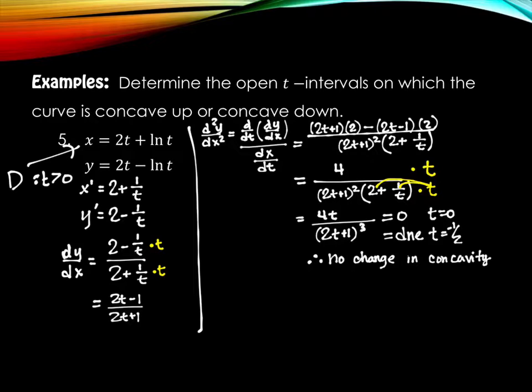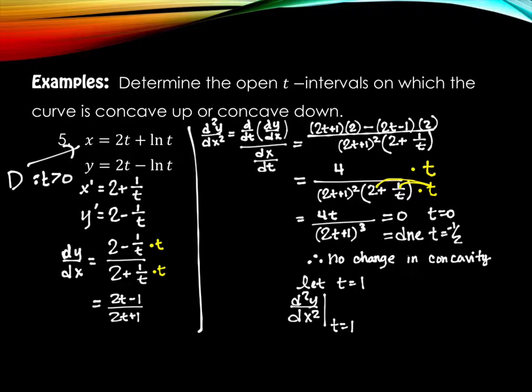So how can I figure out what it is? Set t equal to 1. You can let t be anything you want for this process, so we might as well let t be something friendly, and 0 is not an option because it's not in the domain. So t equal to 1 is a good place to go. Where am I putting t equal to 1 in? The second derivative. So I'm taking d2y dx2, and I'm evaluating it at t equal to 1.